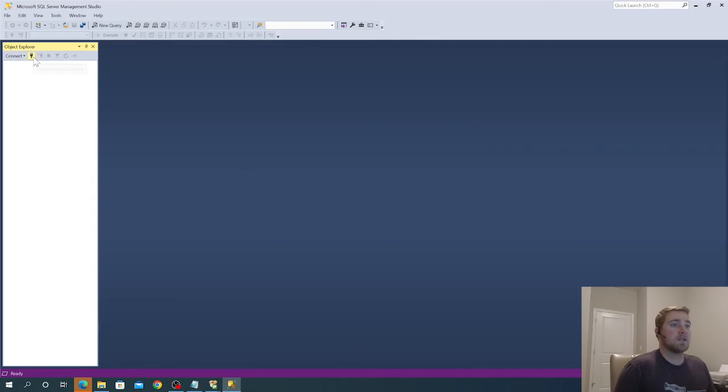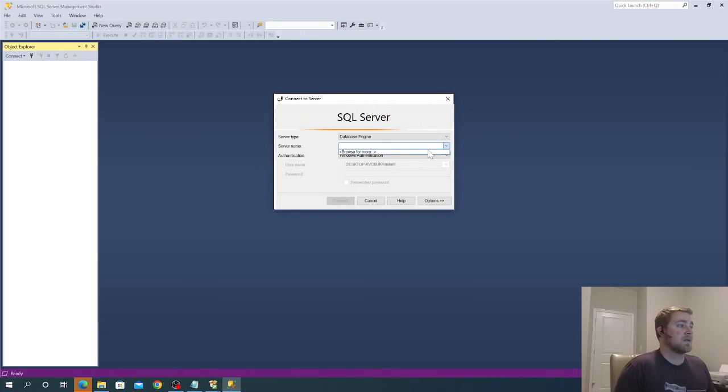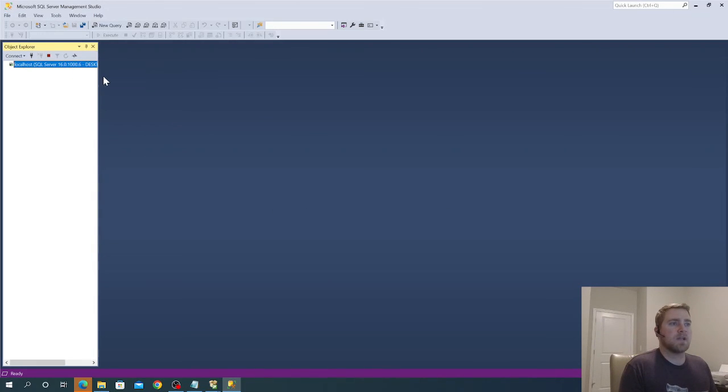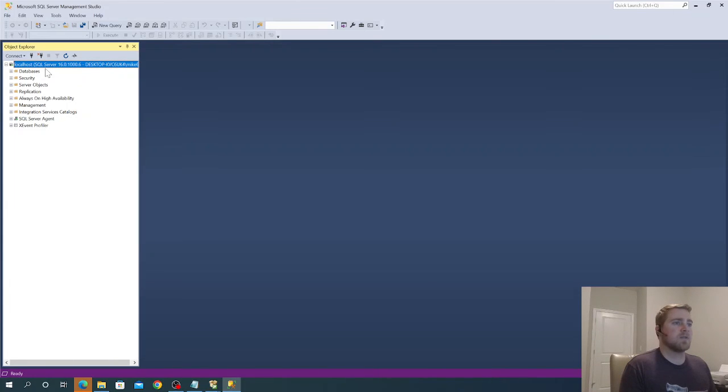So that didn't populate it. I'm going to use the name. You can use your local computer or localhost, and it will pop up right here. So localhost is your computer, and it's going to use whatever authentication you have. Currently, it's my desktop authentication. You have no databases so far, but you have your agent. You have basically everything you do in the enterprise version.